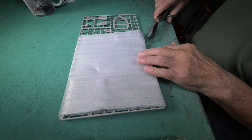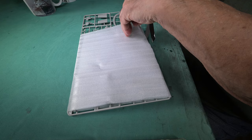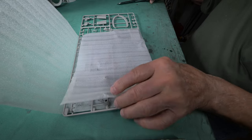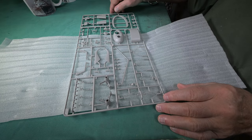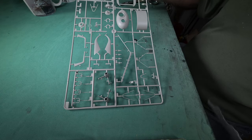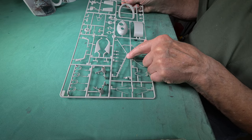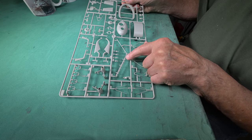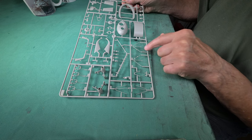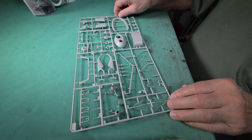Okay, this looks like sprue C. I want to be careful when I'm cutting this, so I don't accidentally cut a little plastic part. Okay. Oh my. Oh no, that's not. You know, I saw this and I was just about ready to say, look at all the flashing. But I recognize now what that is. That would go on the bow. It would be some sort of cable cutter or wire cutter. That's what that's all about.